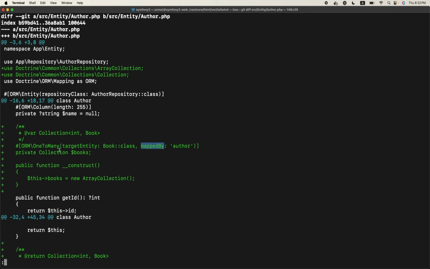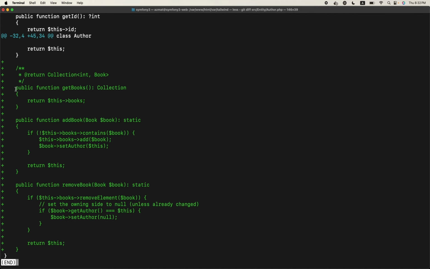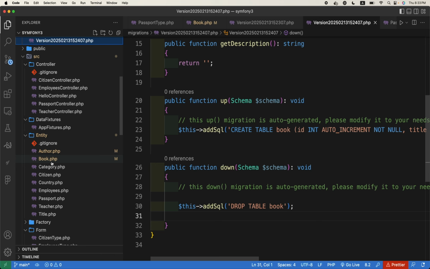So the property is of type collection. This is very important. Okay, property collection books. So in the constructor of this entity, this dot books is new array collection. Array collection is included here in the plus sign. Okay, so the methods are get books, add books, and remove books. We are not going to use these methods, but if you want to understand them, you can. The collection is an array-like object, so it is more powerful than an array, that's why it is used. Arrays are arrays, objects are classes. So this object basically behaves like classes, and we can go to the code directly here to understand it. It's in the entity, author side.